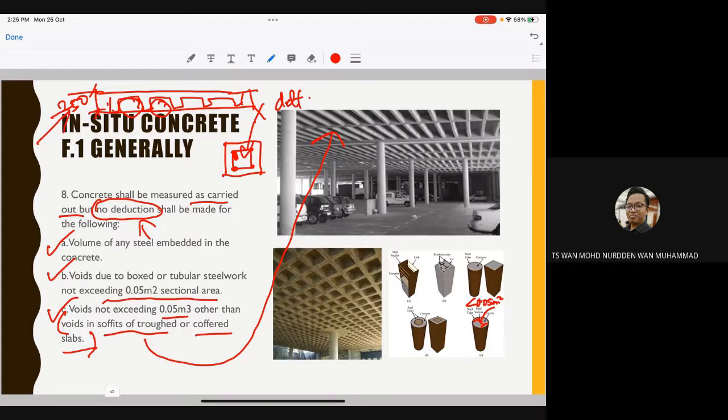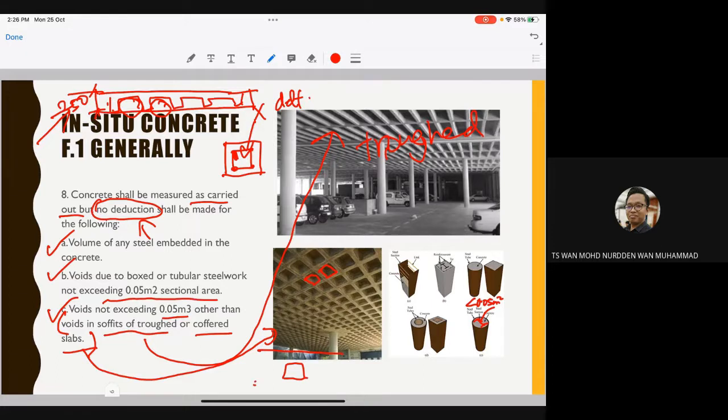Or covered slab. Covered slab, this one. Ni kita panggil trough this one, trough. T-R-O-U-G-H, trough. Okay. Ataupun this one, covered slab. Covered slab ni dia macam trough tapi dia bentuk segi persegi. Dia ada covers dipanggil this one covers. So in order to come out with this kind of shape, dia akan ada special ataupun some kind of mold lah yang berbentuk cover lah. Dia bentuk macam tu. Okay, bentuk macam tu. So kita akan letak konkrit lah kat atas.